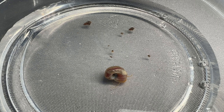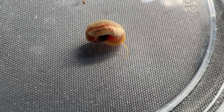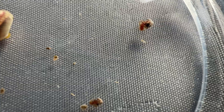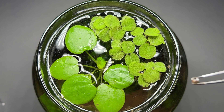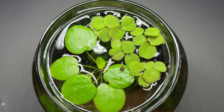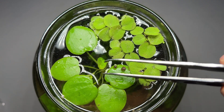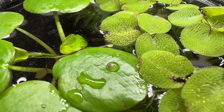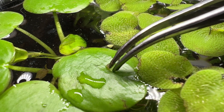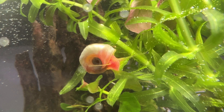Now onto the inhabitants I will add. These are a few different types of snails — one big and old ramshorn snail, and a bunch of smaller ones that I couldn't clearly identify. I placed them on a frogbit leaf and they were slowly sliding into the water. This little guy right here needed some help to find its way — he is just too small. So the ramshorn is immediately exploring.